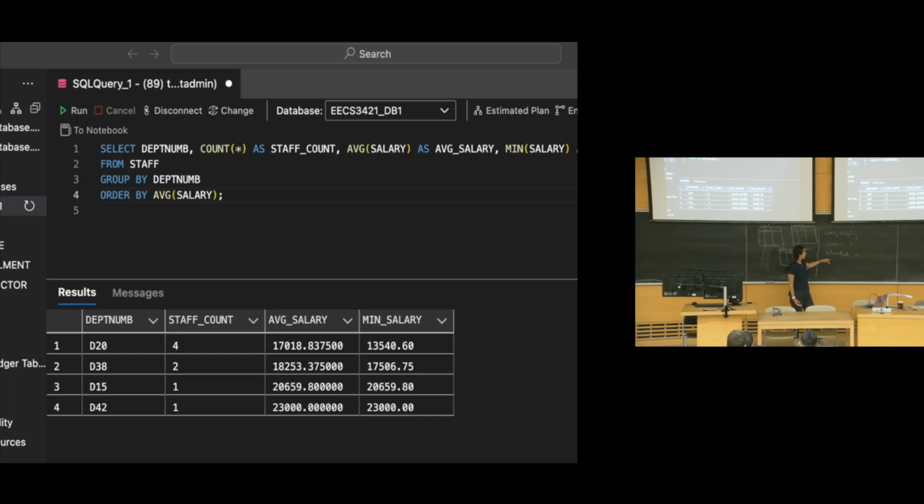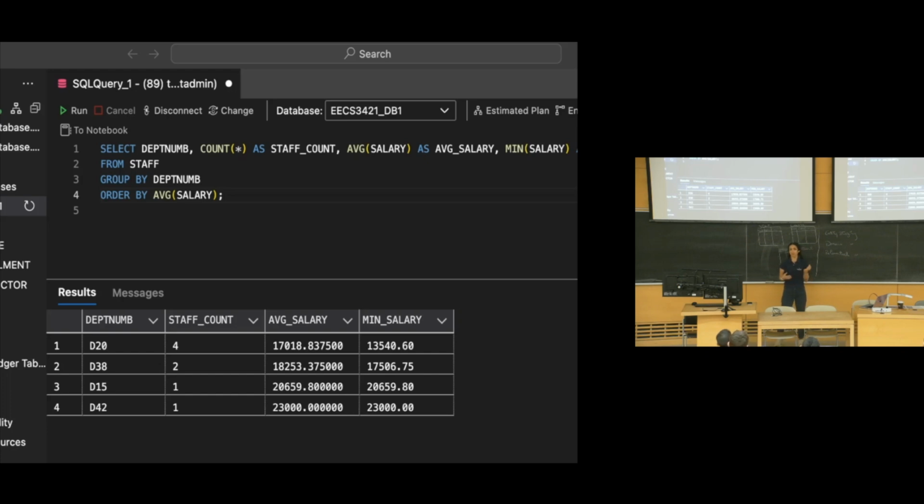You have Department 1, right? Average salary of employees in Department 1, let's say it's 100K. Department 2 is 200K. Department 3, something, and so on. Now, if I add staff name, in each department, let's say Department 1, we have many employees. And so that is why your select statement is limited to a column that you specified in your group by, which in this case is department number, because we group the data, and or anything that comes with the aggregate functions.